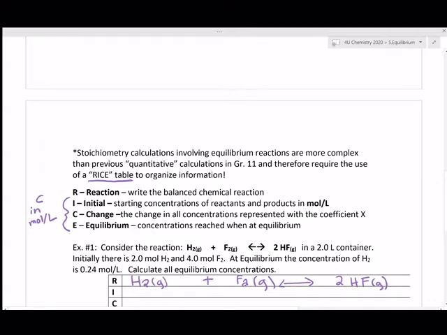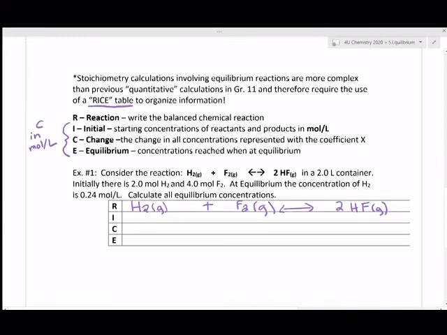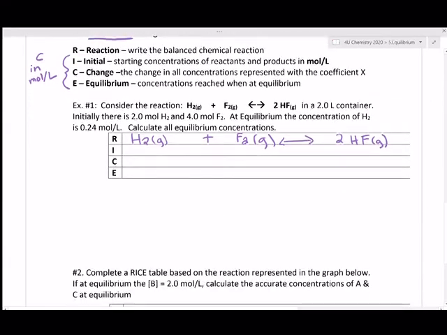So the initial concentration, so when you start off your reactants, what are your initial concentrations of those reactants? Then we're going to look at, well, how do those concentrations change as the reaction proceeds? So that is C for change. And finally, what are the concentrations of all your substances when you have reached equilibrium? And we know at that point the concentrations aren't going to change anymore, but products might be much bigger than reactants or vice versa. All right, so of course the best way to do this is with some examples. So always set up a Rice table, highly recommended.